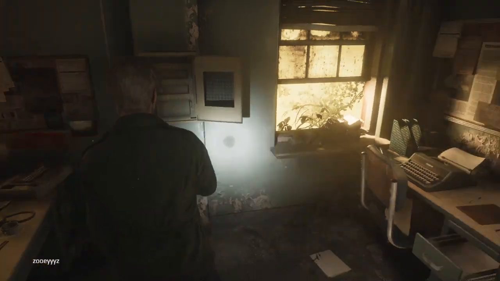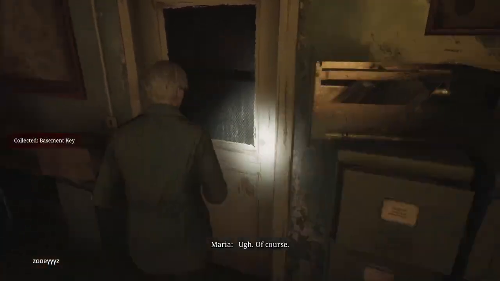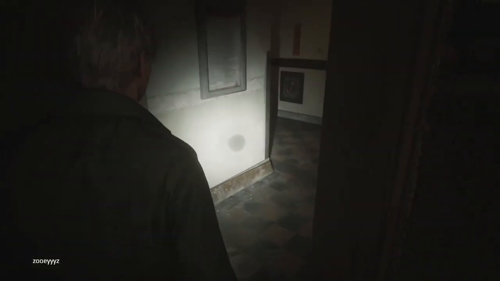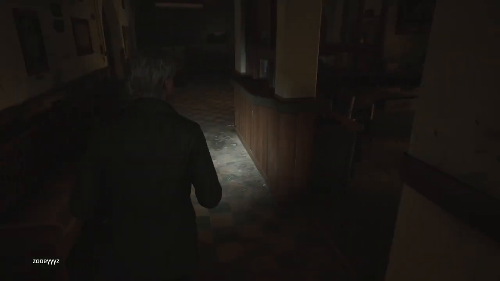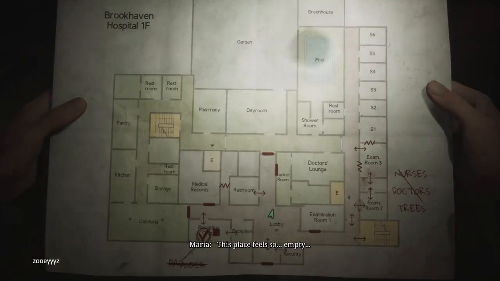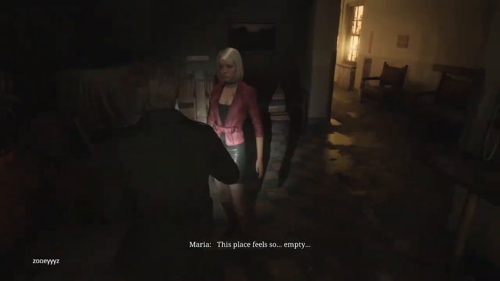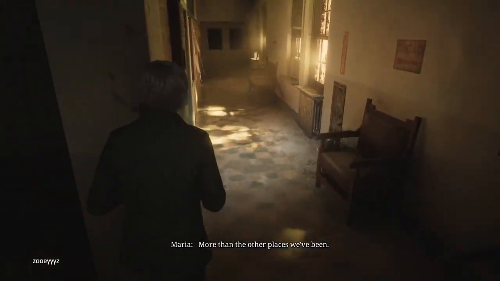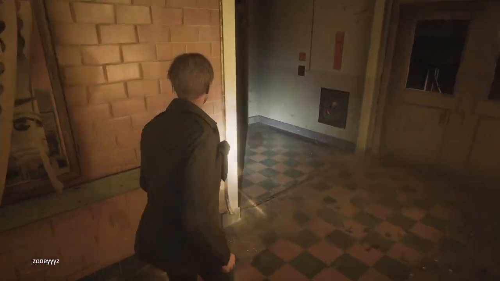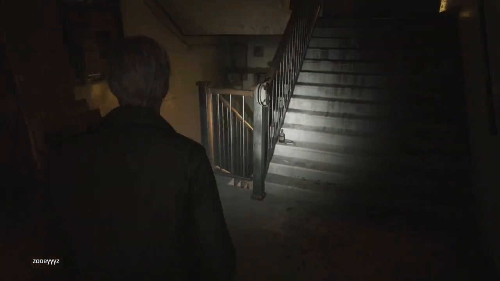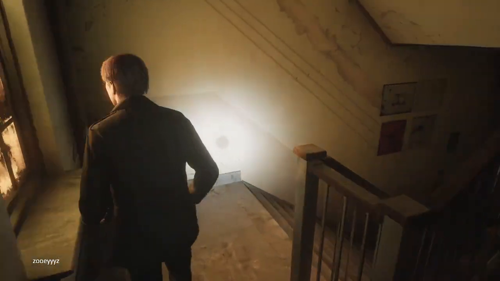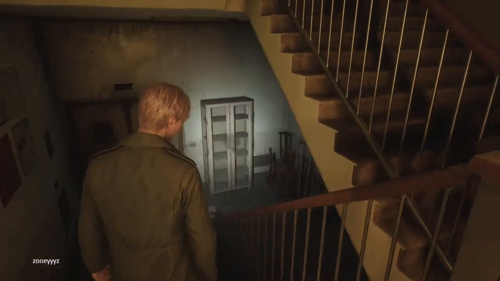Second floor? I've never seen a lock do that. I'll be honest, I would probably be really, really shook up if a lock disappeared in front of me after I solved it. I don't care what was on the agenda today. This feels empty, more than the other places. What's wrong? Just open the door. I'm like, dog, the lock just disintegrated, man. I'm honestly kind of afraid to right now. I don't know what to tell you, man. Open the door. I don't want to. I'll be honest, I don't trust this now.